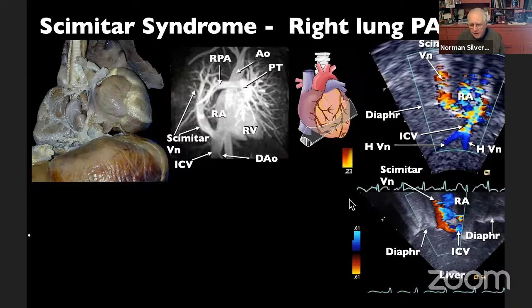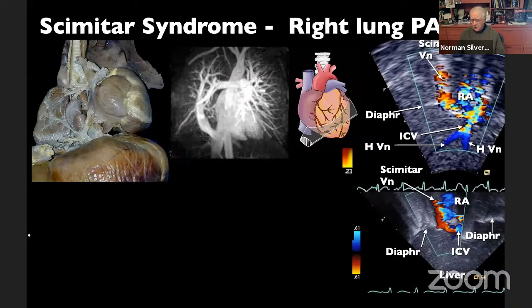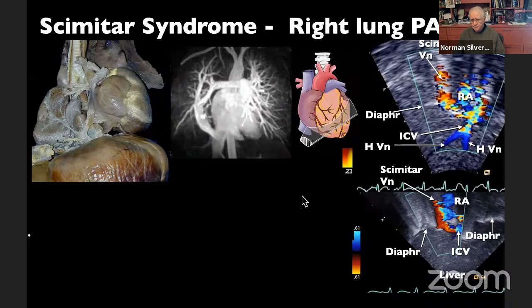Now, what I will point out to you, and I think this is an important issue for echocardiographers, is that in order to see veins, you have to lower the scale. You can see here I've used 23 centimeters per second. That allows you to actually see the Doppler color signal when it's low, as the velocity of flow in veins generally is, even when there's obstruction.